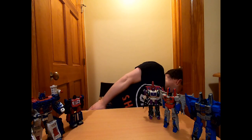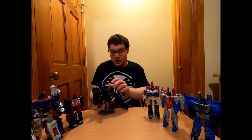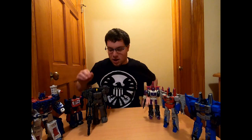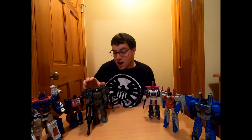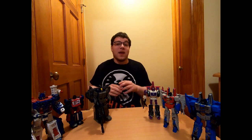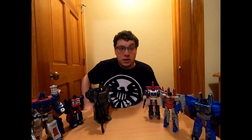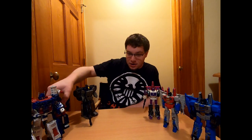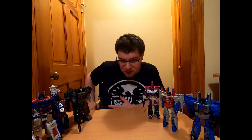Next up, we have War for Cybertron Siege Astro Train. This one I'm really excited about. I enjoyed having Astro Train as the Titan's Return mold, but this is a very nice figure, personally. I like the color. I like that it transforms into the G1 style locomotive instead of a futuristic diesel locomotive like the Titan's Return one. So this is a very nice mold. I personally enjoy it, and I think it's a nice figure. I like the colors. The gray is very nice on it.